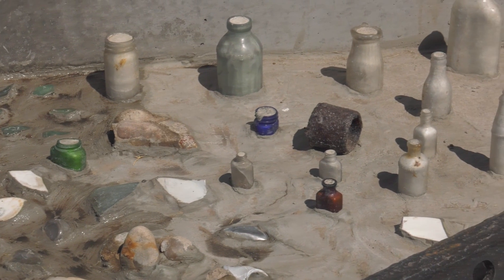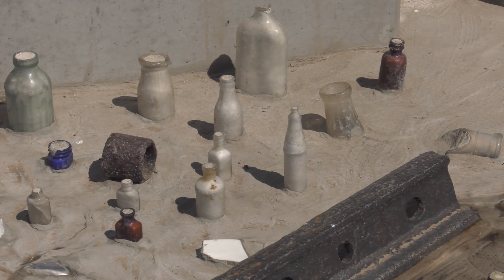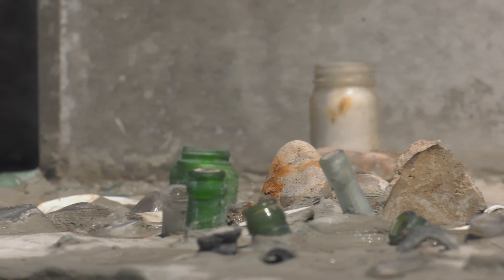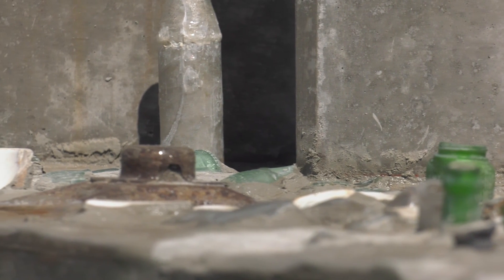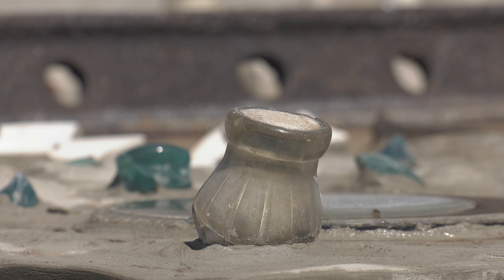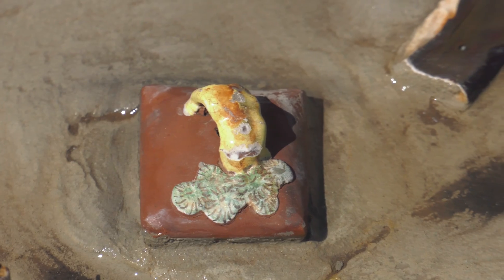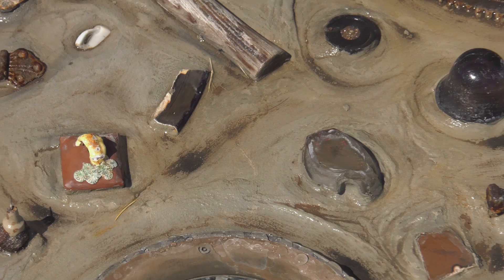In my work, I don't like to tell people what things are. All of the objects that are embedded in this sculpture — some of them I don't even know what they are. I want people to stand there and figure it out, to use their brains and say, well, what is that? There is a legend that tells about the site and about how the helical piers were used, but the mystery is all of the objects in the concrete that you have to stand there and figure out.